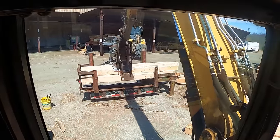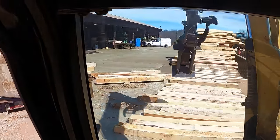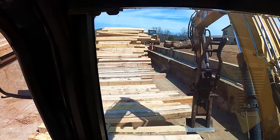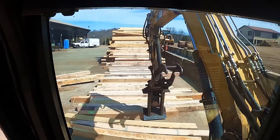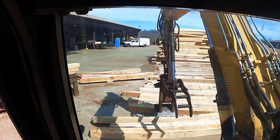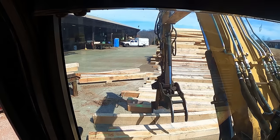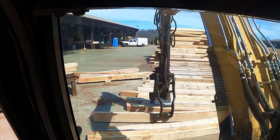And it's hard to explain a lot of what's going on here as far as the shapes of some things and the ergonomics of some of this stuff, the way it's put together. But it's really getting to where it's working good.